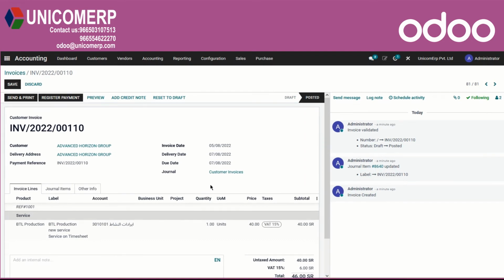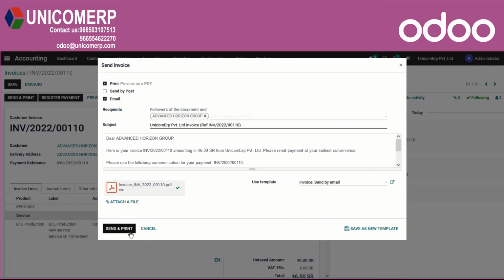Now I just want to send it to my customer. For that, click on the Send and Print button. You see I have the email preview for what I'm going to send to my customer, and the attachments that are displayed on this email. And it's also going to generate the PDF related to that invoice. Here you see the structure is exactly the same. So it's much clearer for the customer to see their document, and also you can configure a QR code for the payment of invoices.